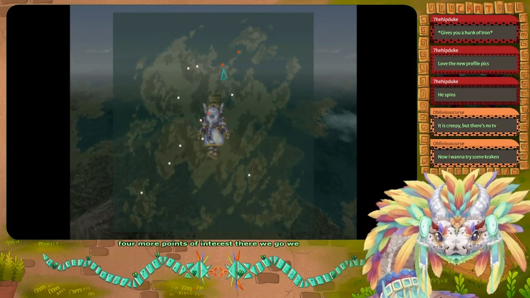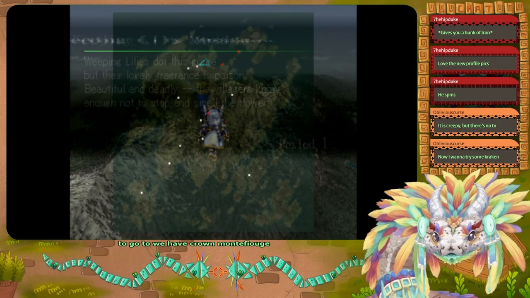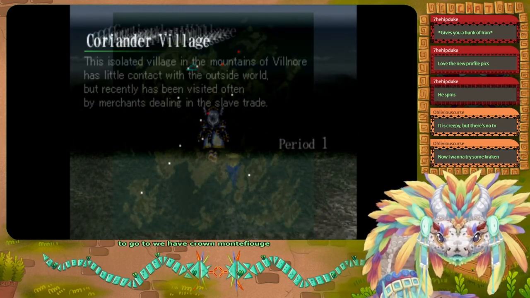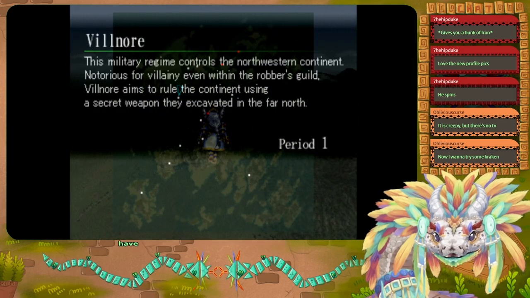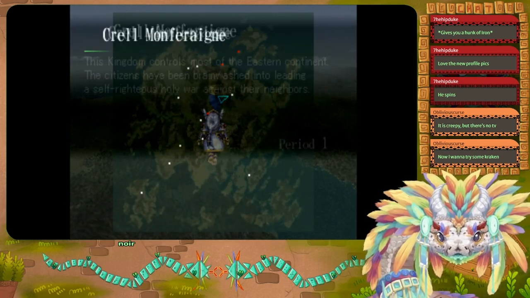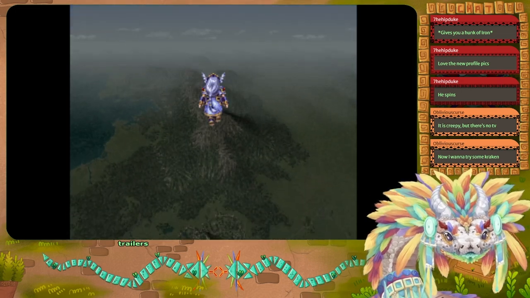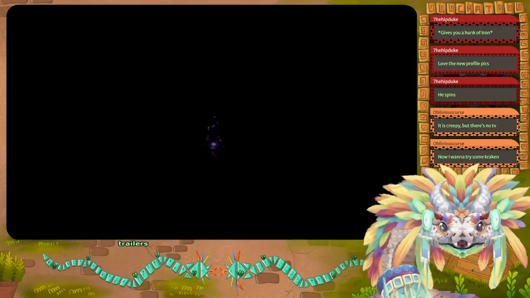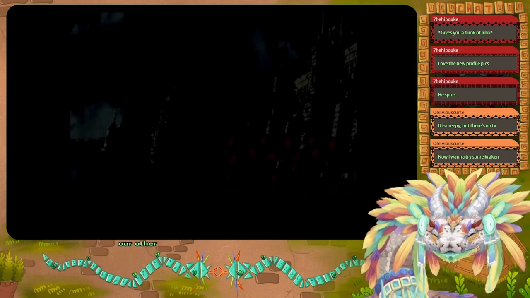We need to go to... We have Crell Monferaigne. And we have, not Vilnor. There, Crell Monferaigne. Let us go get one of our other characters.